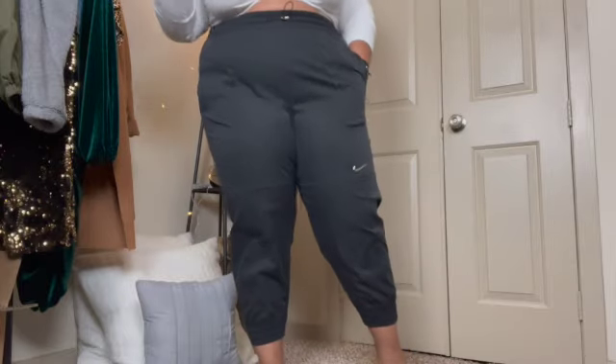If you want them for less, check out Macy's. I know everybody thinks Macy's is expensive, but Macy's is the plug. I am a Macy's ambassador but I only get 10% — and I was shopping at Macy's before that anyway. Macy's is the plug when you want a discount on plus-size Nike or just Nike items in general.